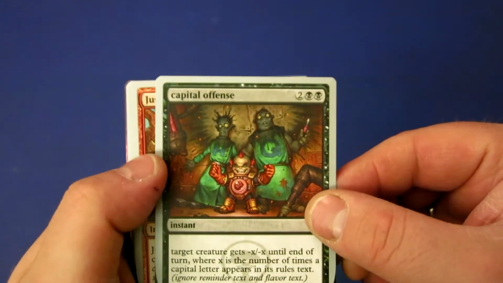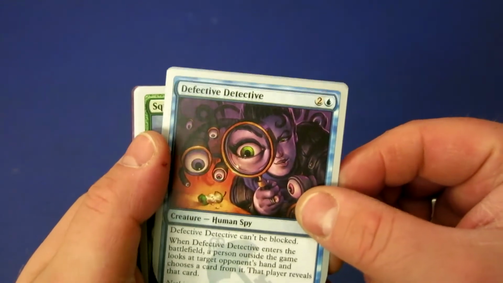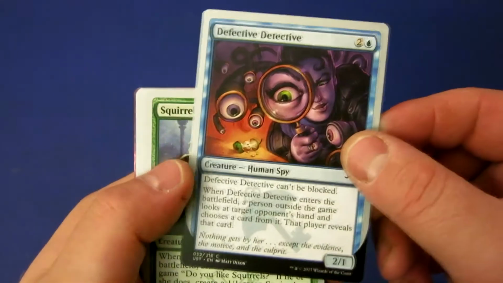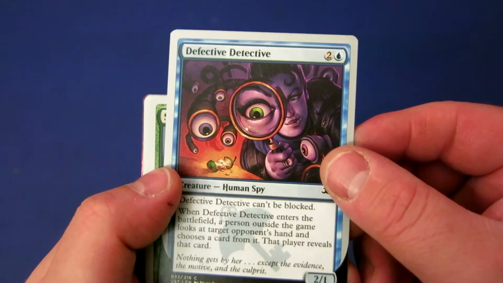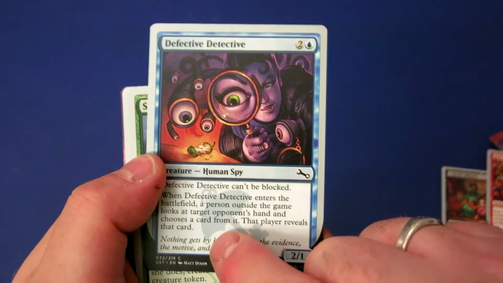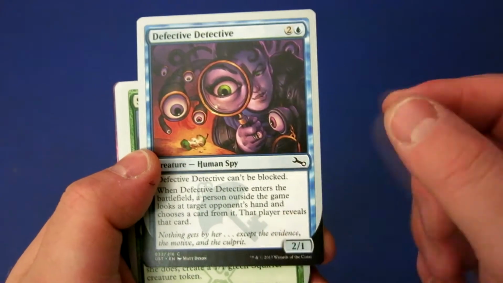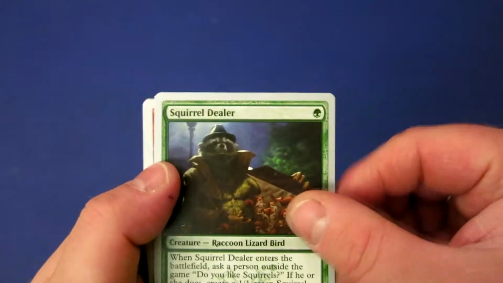We have Capital Offense, Just Desserts, Defective Detective. Defective Detective can't be blocked. When Defective Detective enters the battlefield, a person outside the game looks at target opponent's hand and chooses a card from it. That player reveals that card. I like that.